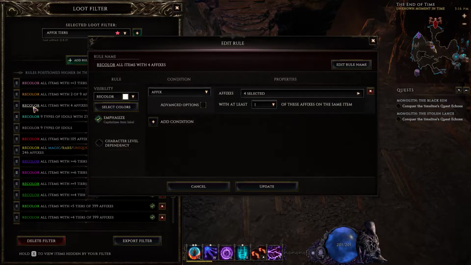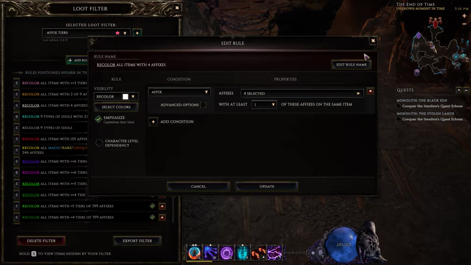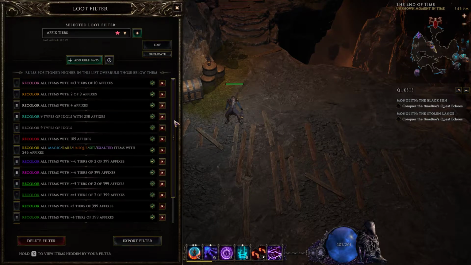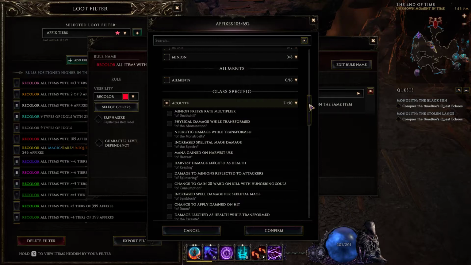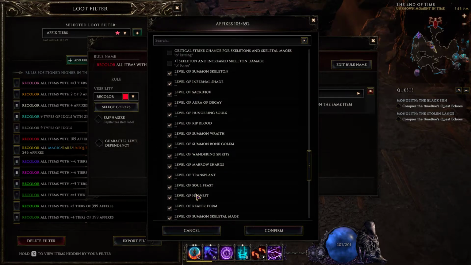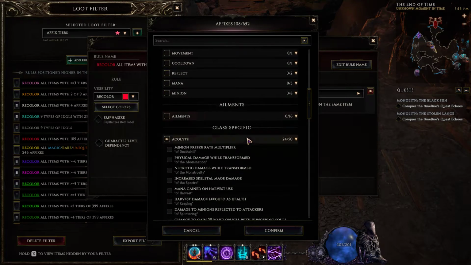I use this sort of white for lower quality idols, ones I may not care about as much, but perhaps during the leveling process they might be good enough. The red one is one of the big ones I look out for. It's why I chose such a prominent color, because any item that has plus skill levels will fall into this filter. So plus level to whatever skill, boom. Oh, and I forgot to update it for the new patch, so not a big deal.